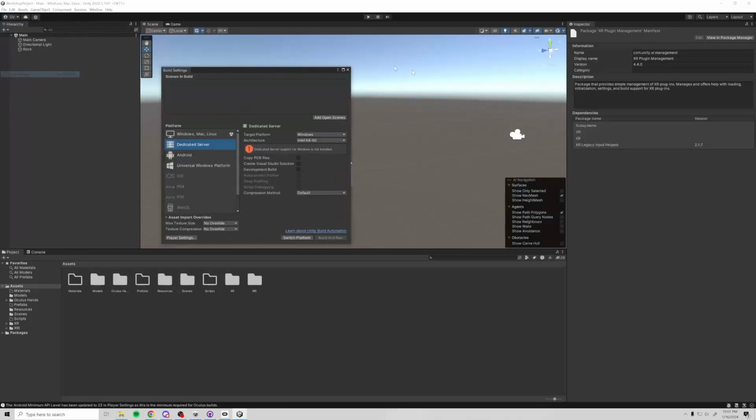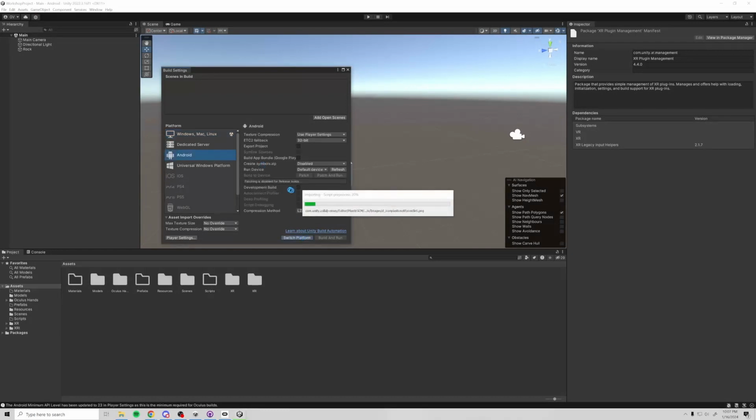Then we have to go into our build settings, and we need to build it. We need to set our build to Android if we're building for the Quest. However, I can still switch platforms with Android and still run it on my computer as though it were running in PC VR. Because when you hit play, it's not building it; it's just running it. You can also add the XR device simulator, so that way people can test it without having to use a headset. And that works sometimes. It's a little complicated, and it's very poorly set up, but it does allow you to play the games in Unity using keybinds and such. I don't have a device plugged in right now, but I will in a minute.